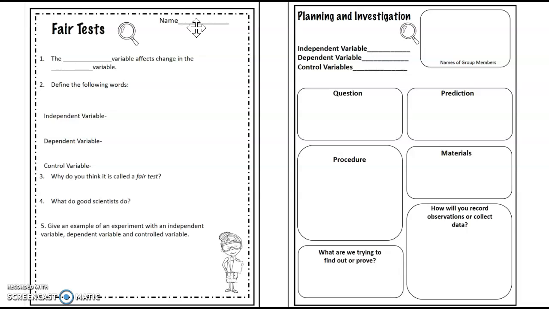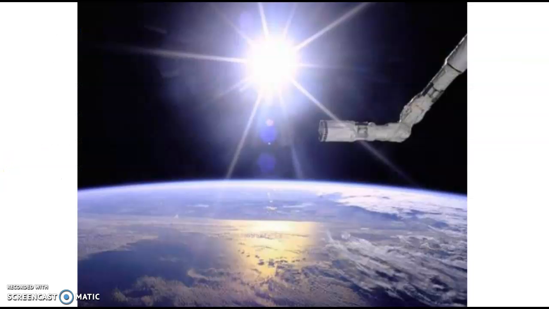Okay, on Tuesday, I want you to do this planning and investigation. I sent Lab 1 information home with you as to what you should do with Lab 1, and I want you to plan it out and talk about what we are going to make as the independent variable, what will be my dependent variable, what will be my control variables, what question am I trying to solve, what's my prediction, all of those things. And then you'll go ahead and do that experiment. And this is kind of an example of this experiment being done in real life.